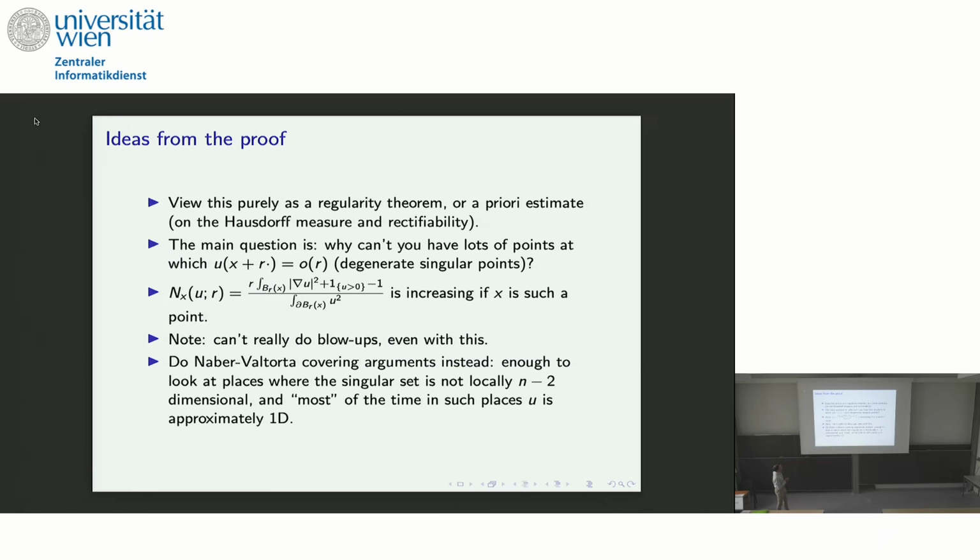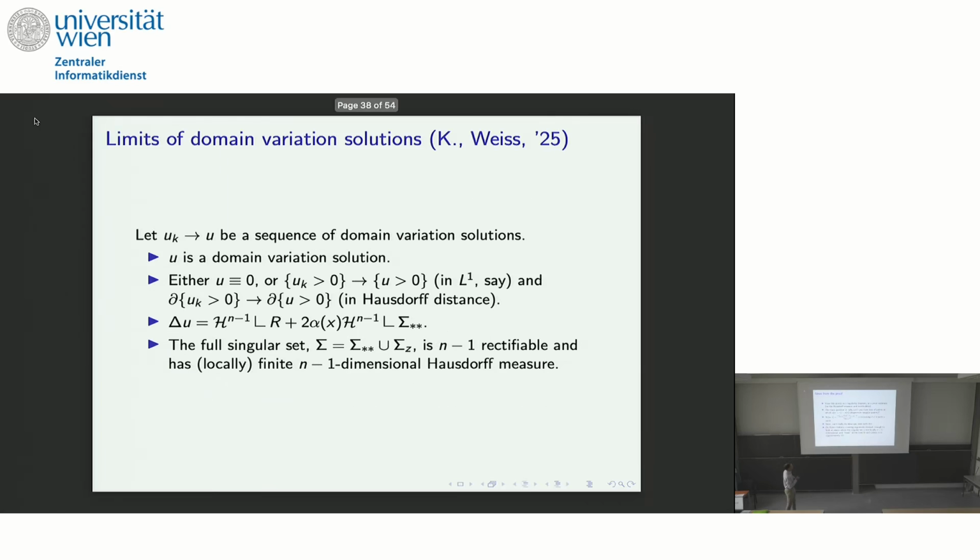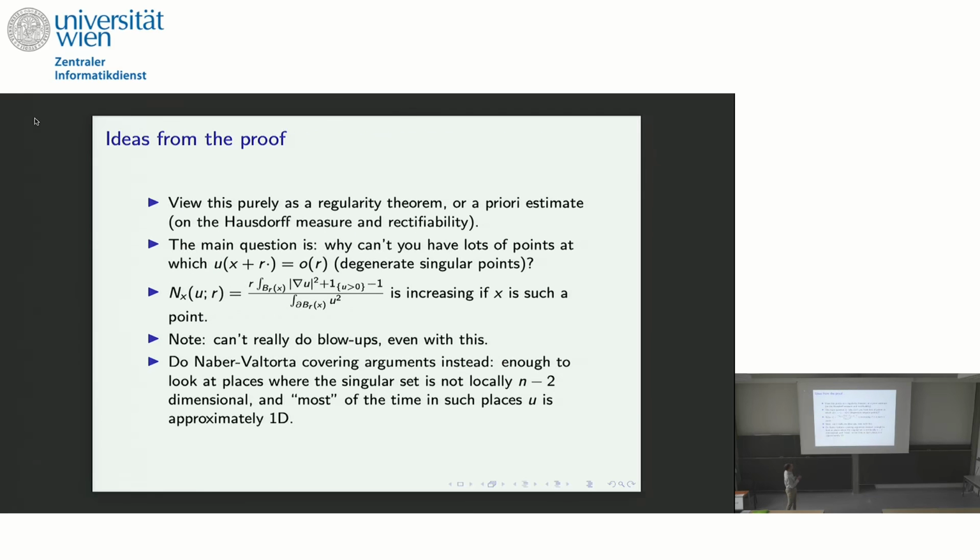Okay, so to prove it, you need two ideas. The part that you want to analyze is exactly the singular points, right? To get this part, I need to prove that these degenerate singular points are not that many of them. And to prove this, I need to prove essentially the same thing, right? So my focus is to count the number of these degenerate singular points where I blow up to zero in the Lipschitz topology.